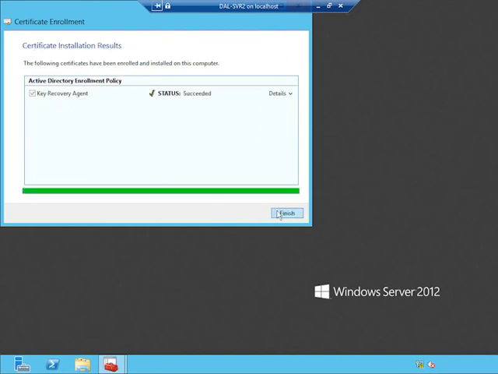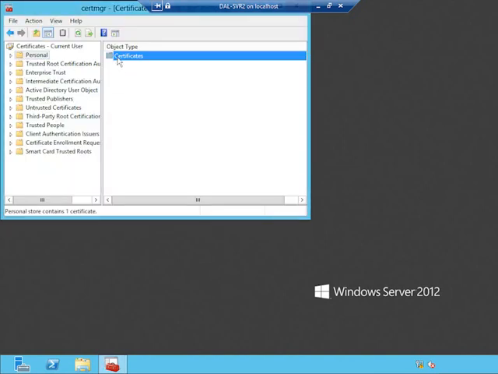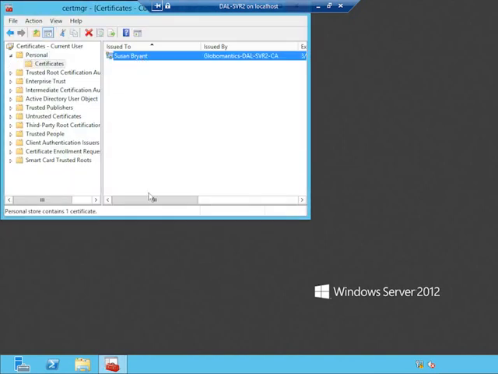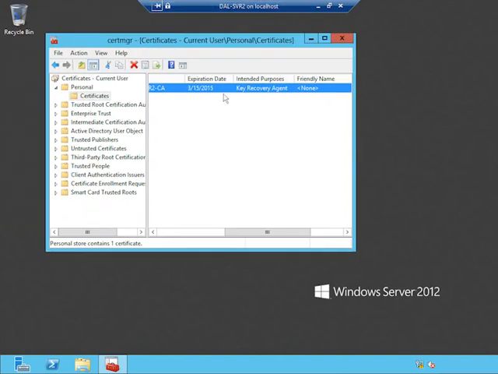That worked. If I go look at her list of certificates, I can see that Susan Bryant has a certificate from Dallas Server 2 for the purposes of being a Key Recovery Agent. Because that's there, here on this local server, that means that the CA can now be configured to reference Susan as a Key Recovery Agent.